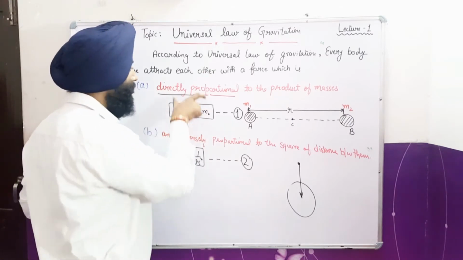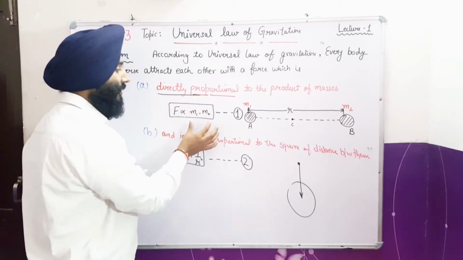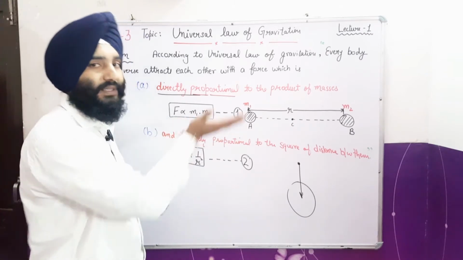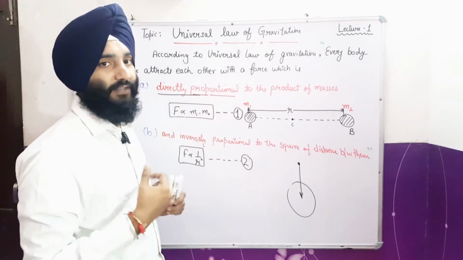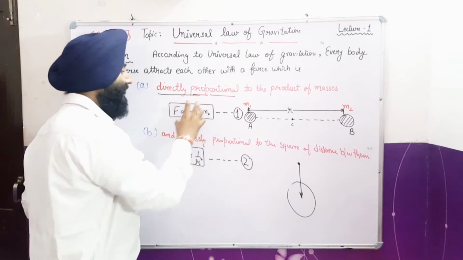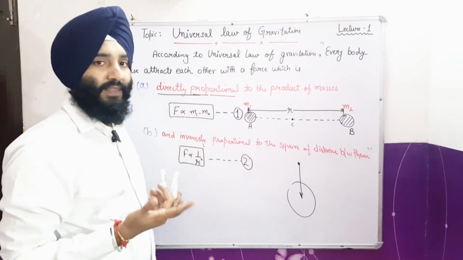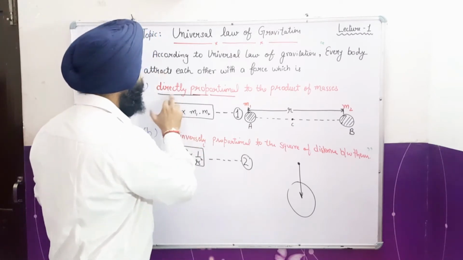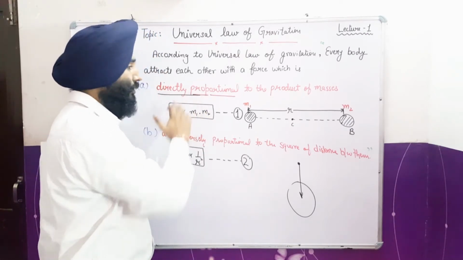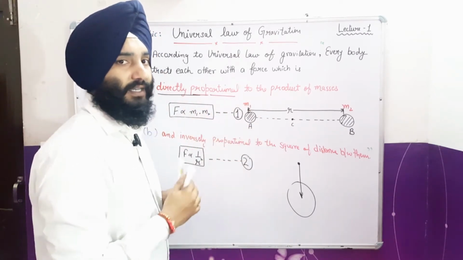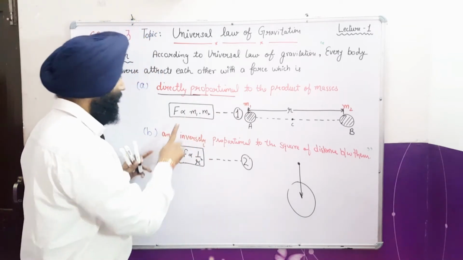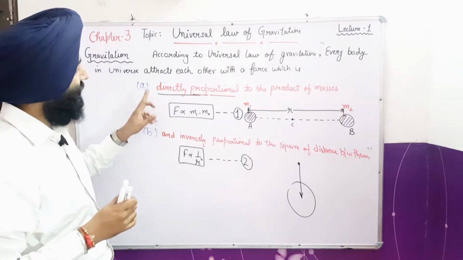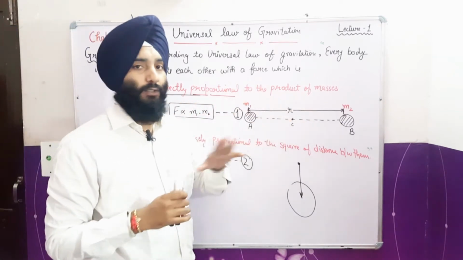So according to this directly proportional condition, if we increase the quantity on one side, the quantity on the second side will automatically, what, children? Increase. Fine. So if we increase the masses, the force will increase. The gravitational force between these two bodies increases. So this is simply the meaning of directly proportional. Fine. Okay, the second thing is what? According to Newton's gravitational law, the first condition is directly proportional to the masses. That point is clear.